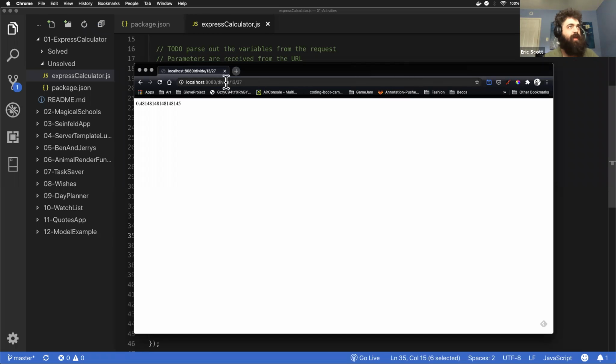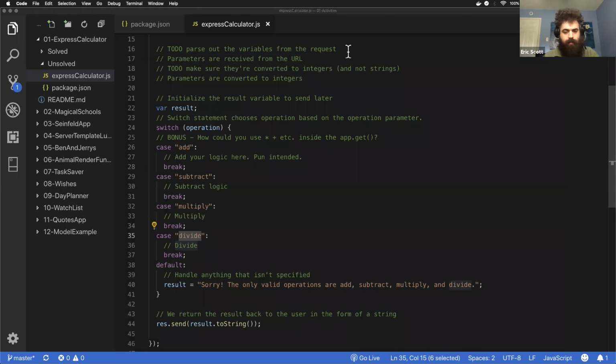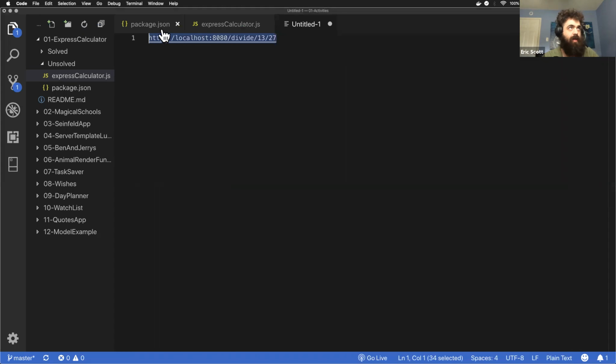So my URLs are going to be, I'll give you some example URLs that you can use for this. And I'll post these in Slack. These are kind of our test cases.